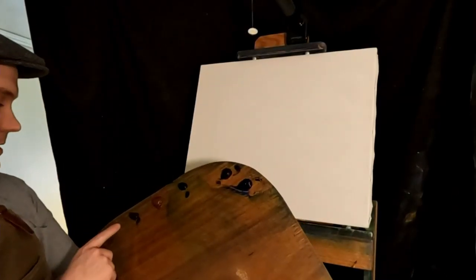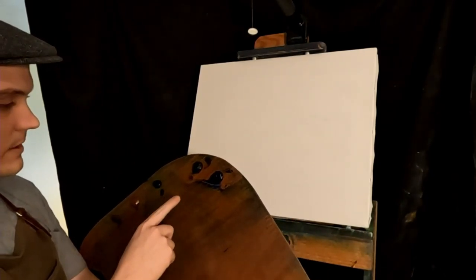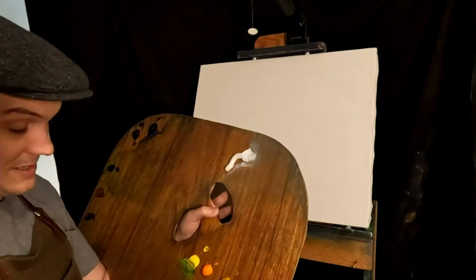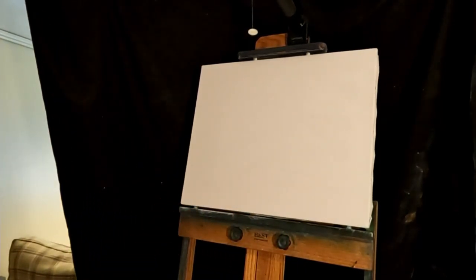Raw umber probably. Burnt sienna, phthalo green, ivory black, ultramarine blue, titanium white, cad yellow light, Indian yellow, yellow ochre, naphthol red. Magic white we just put up there.